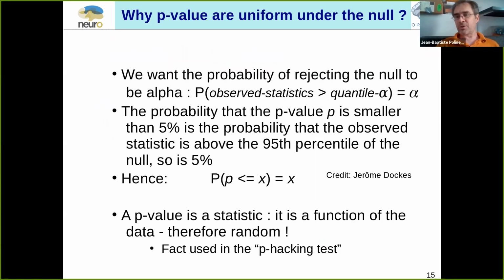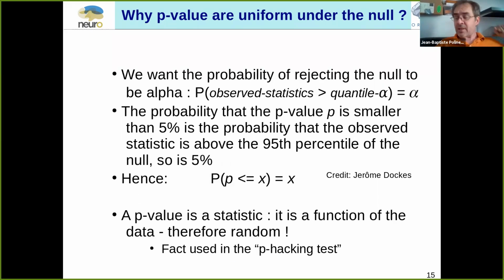And I won't go into the detail of why that's uniform, but I actually pushed my slides on the repo, Ariel, so whenever you want to merge that, you can read that slide in more detail and try to understand why that's the case. But it's really almost inherent to the definition of what the p-value is, which is worth taking a bit of time to look at. It's also easy to demonstrate formally, but just to give you an intuition of why that's the case, I think you can read that slide carefully in your own time.